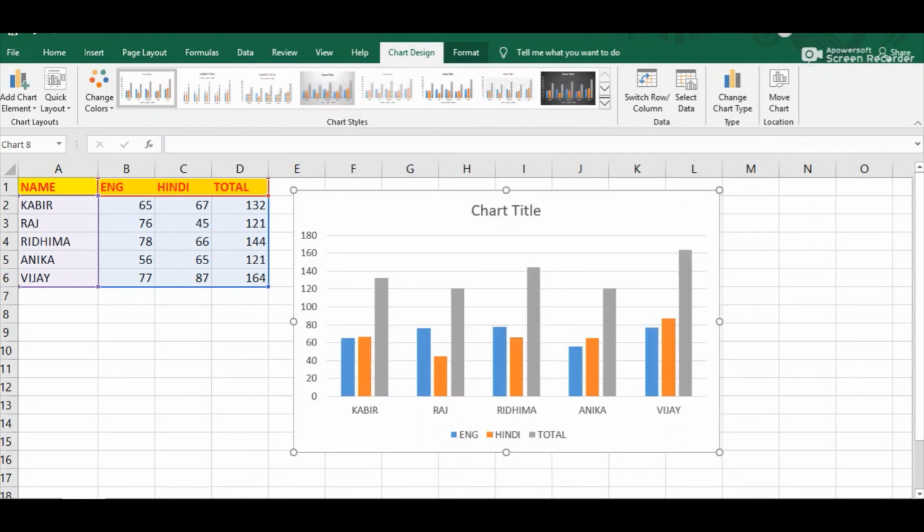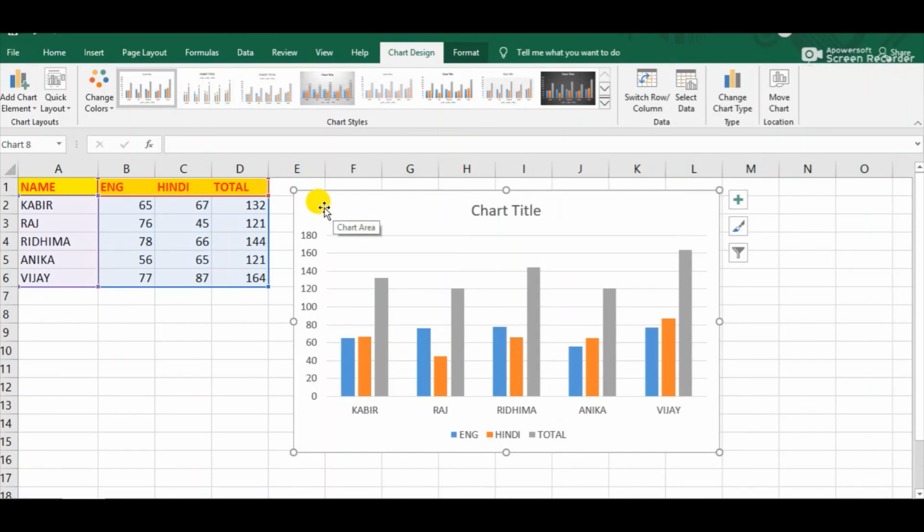Next topic is moving, resizing, deleting charts in Excel. The first one is moving any chart. To move a chart, simply place the mouse cursor above the chart and select the chart.